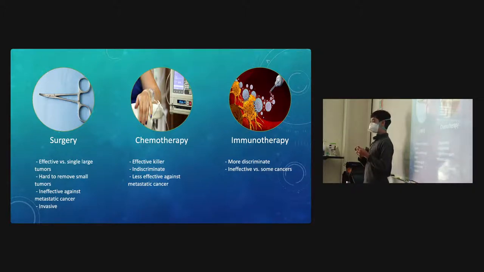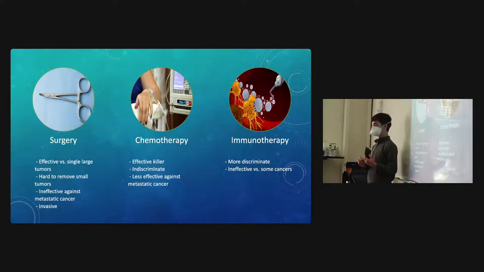Thus, chemotherapy is not very effective against metastatic cancer, since you cannot inflict so much pain onto your body's cells by indiscriminately bombarding them with chemotherapy if cancer keeps popping up one after another all across your body. The newest kind of treatment for cancer that has been developed is immunotherapy. And it works in a similar way to chemotherapy, except it is much more discriminate and less ruthless. In other words, it is going to seek out cancer cells and try to kill them.